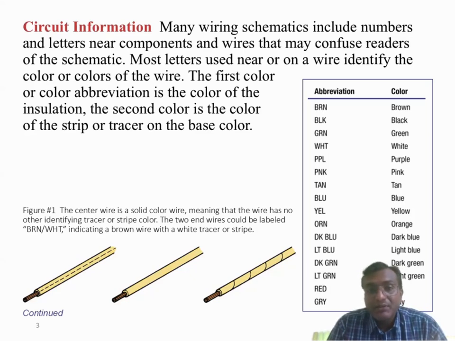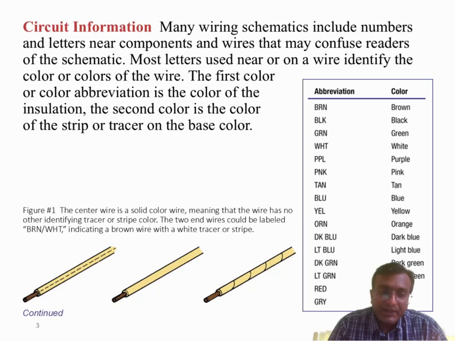The first color abbreviation is the color of the insulation. The second color is the color of the stripe or the tracer on the base color. Here you can see a solid color insulation with the wire inside. There is no stripe on it.